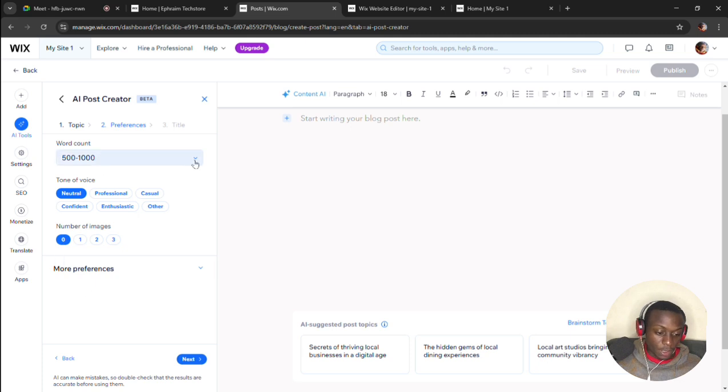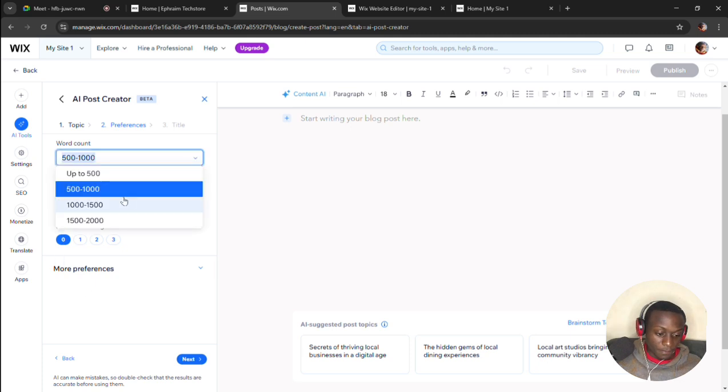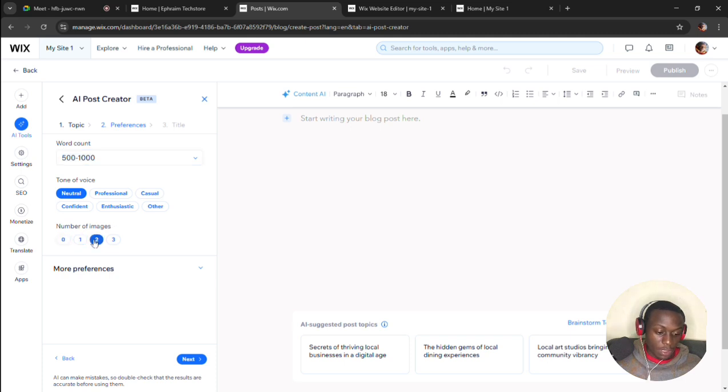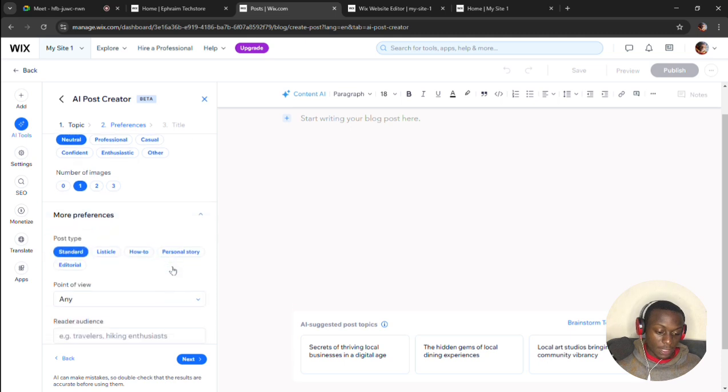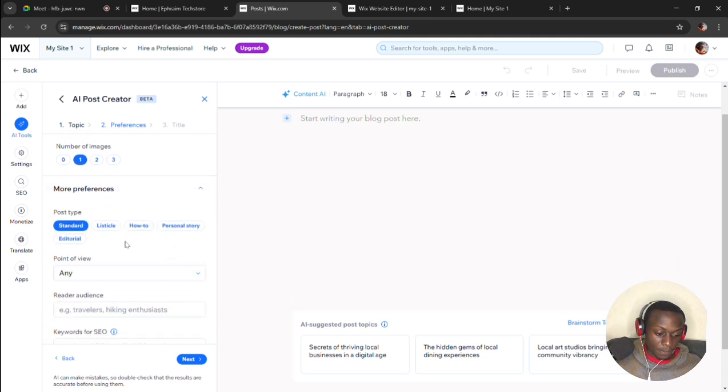I want it to be 500 words. Number of images, I have 2 images, but I can have 1 image, and then I can click on more preferences.